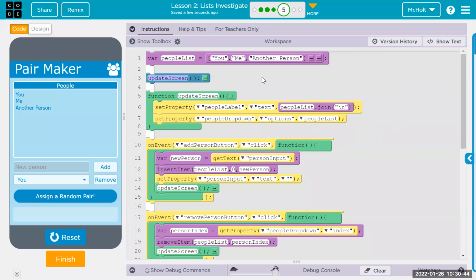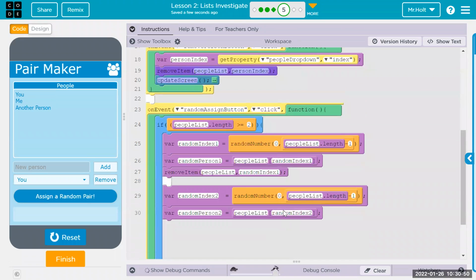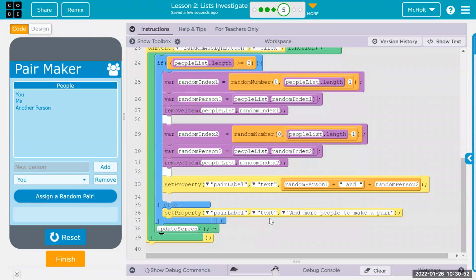And it calls update screen at the beginning just to gather all the information. It also calls update screen after everything, which is the same way that we've done things in the past with update screen. So that shouldn't be too new.